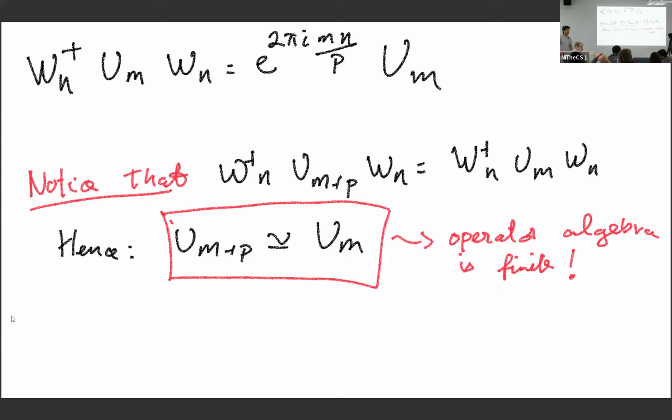Since you are dealing with a topological theory, all your operators must be global operators. There are no local ones. Correct. I'm writing them as local operators because it'll be useful for me later when I go to the Schwinger model. So this is a finite operator algebra. There's a finite number of U operators that I can write down. I might have thought in the beginning that I could write down U_1, U_2, U_3, U_4, U_5, but I only have those operators up to U_{p-1}. U_p is equal to the identity.